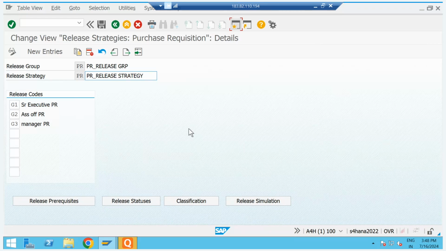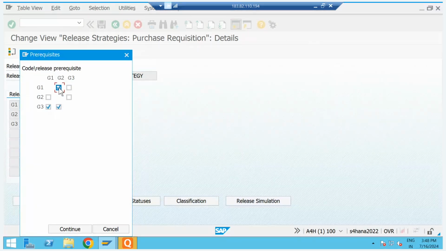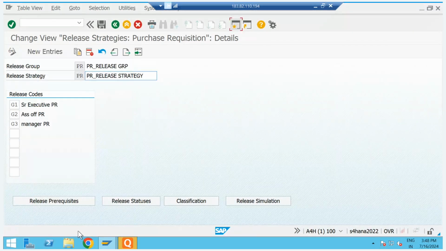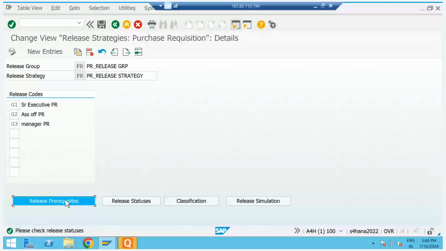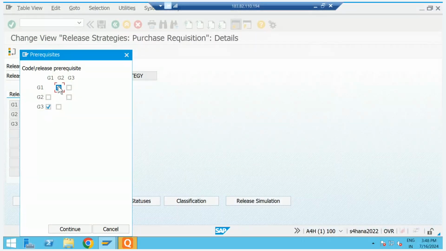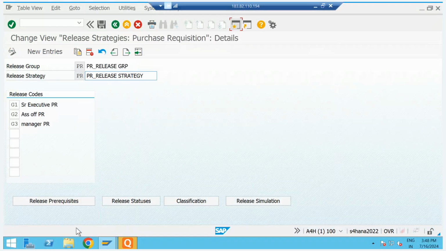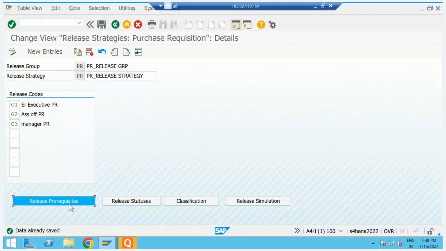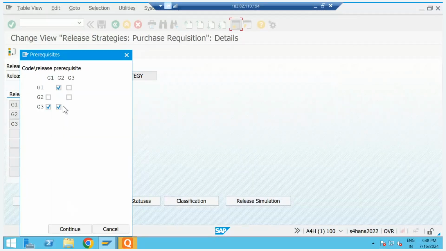First, you remove all check marks. Go to release prerequisite. Remove all check marks. Continue. Save it. Okay, wait here.